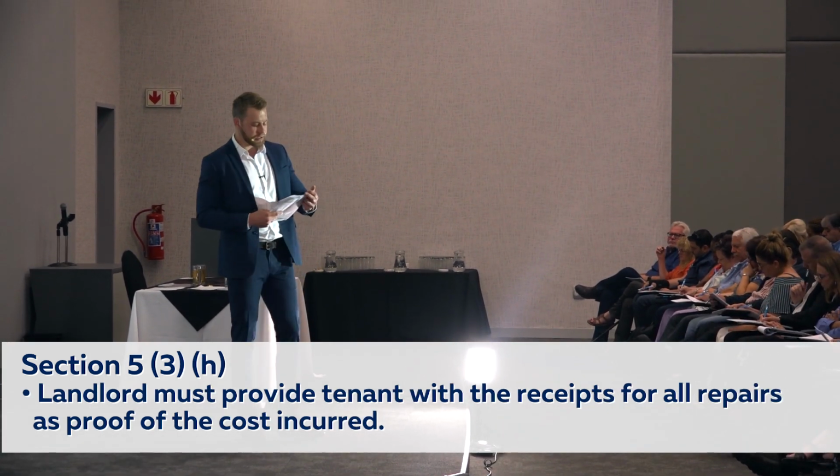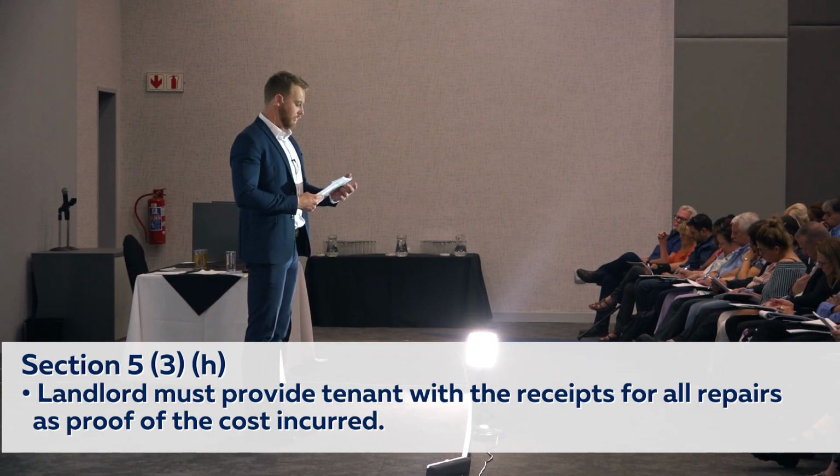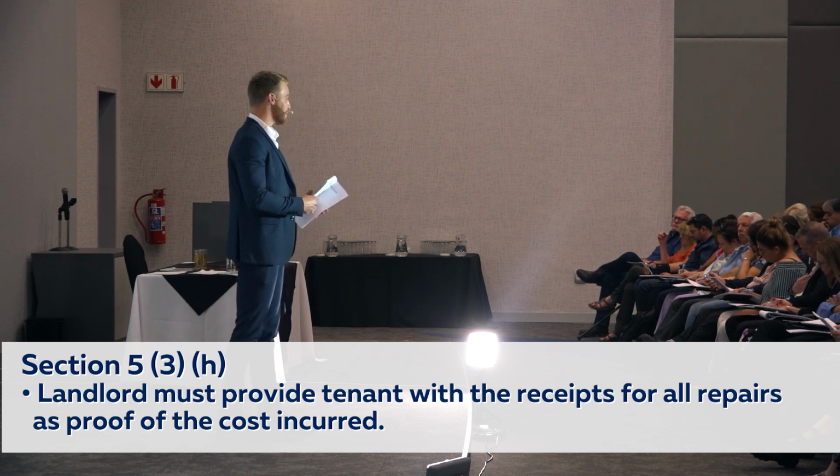Here it says, the relevant receipts which indicate the costs which the landlord incurred as contemplated in paragraph G must be available to the tenant for inspection as proof. So it's not just we make up an amount that the tenant is liable for. You actually need proof that it's going to cost this much. I've had agents go to the EAB for certain things like this because they didn't have requisite proof. The owner just said charge them 12,000 Rand. So please go and keep those proofs. Go and get quotes. It doesn't say here you need to get 3 quotes. It just says you need factual expenditure proof. That's the actual expenditure on the property. That's what it's going to cost.